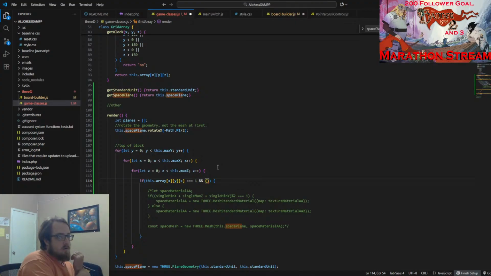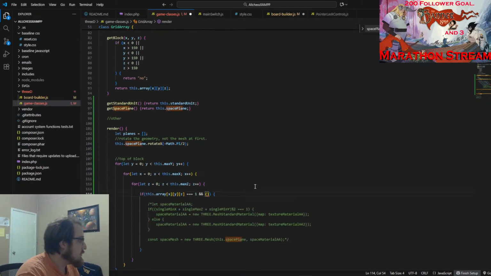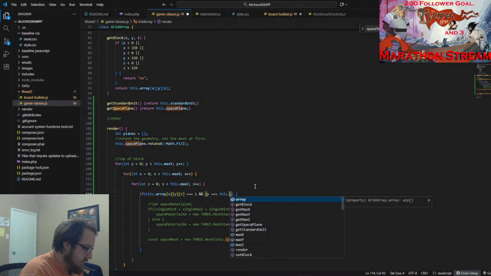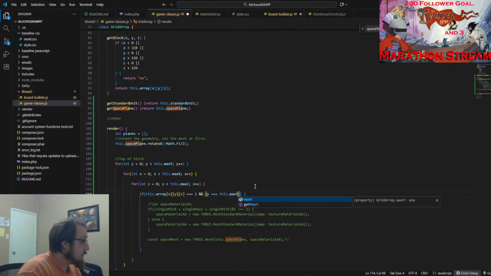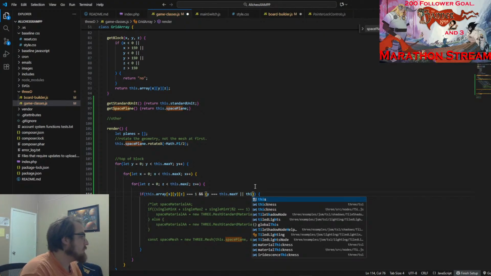Either because y is exactly equal to this dot max y, or, okay, so I only need to check this dot array sometimes.